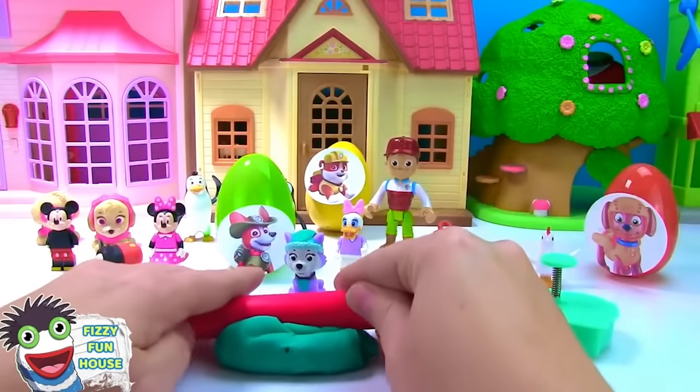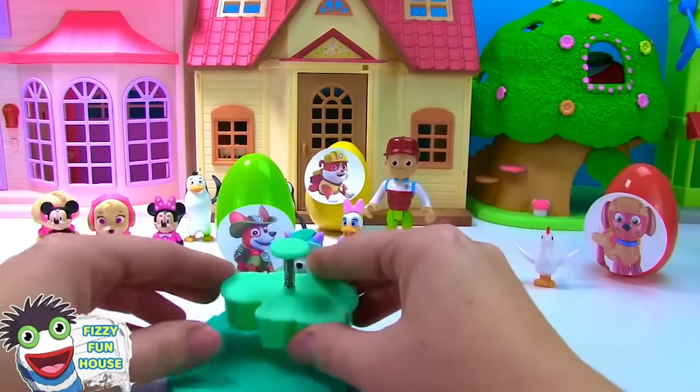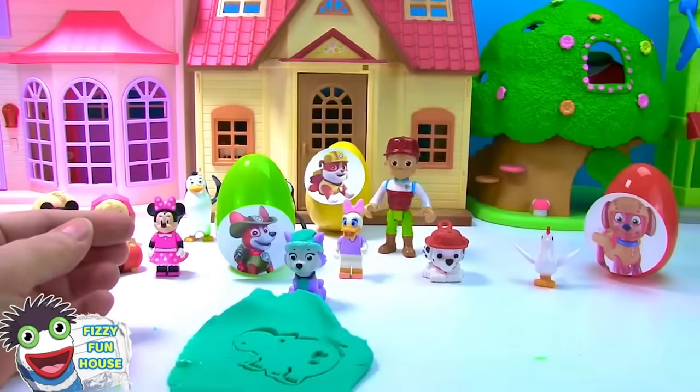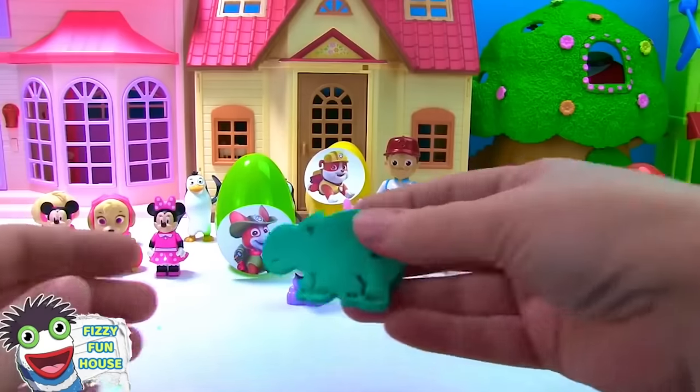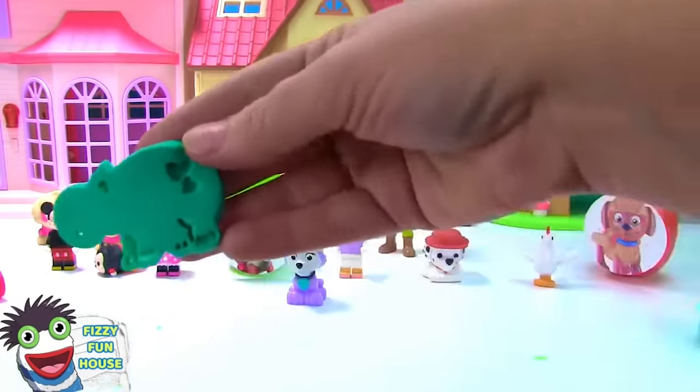Let's go ahead and roll our Play-Doh. Make it nice and flat. We can put this hippo on our Play-Doh. And now, we have a teal hippopotamus.